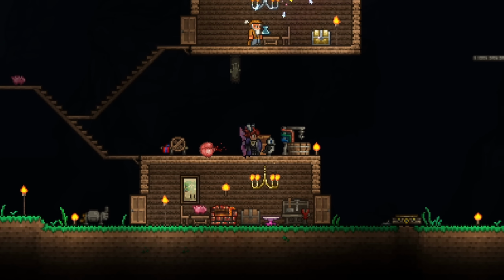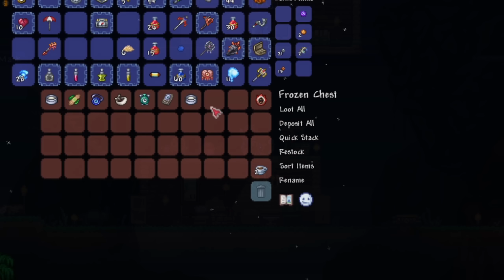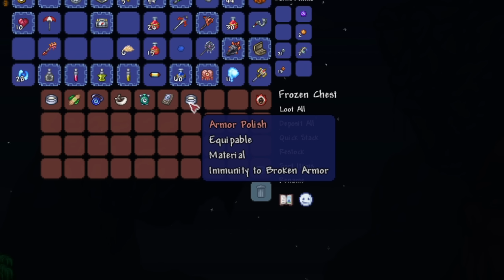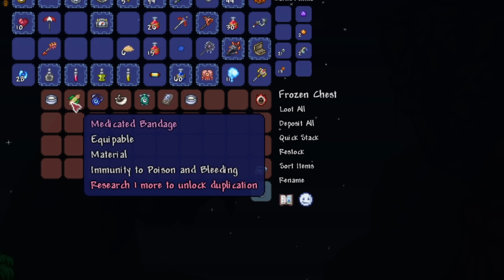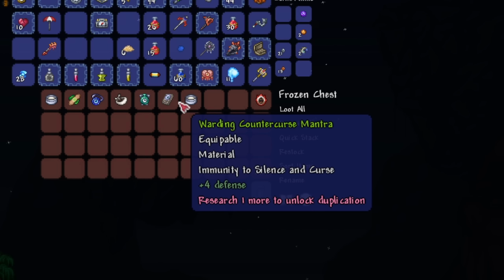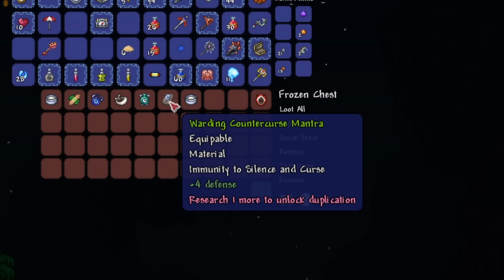The first thing I want to settle is the Ankh shield. Through our journey, we actually managed to get most of what we need already. All we are missing now are the vitamins and the trifold map. If you need info on farming the Ankh shield, check out the Terraria wiki page in the description below. I won't bore you with it.